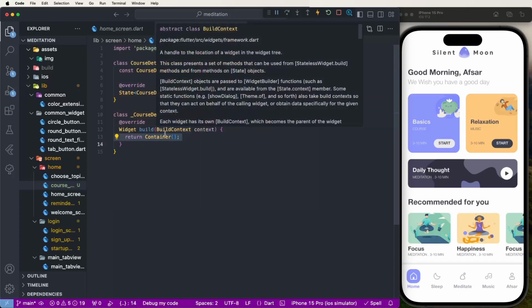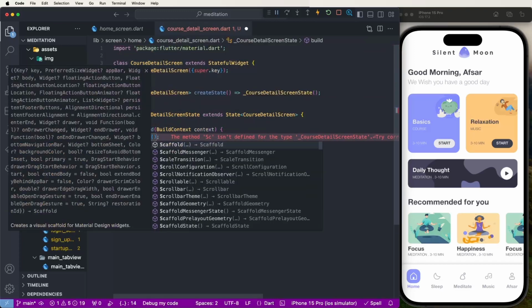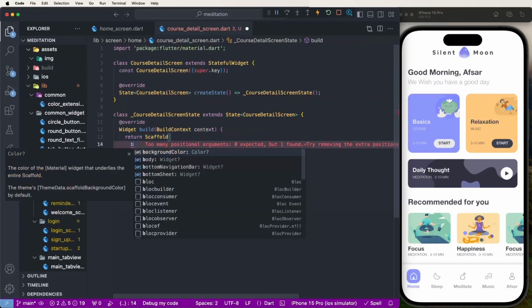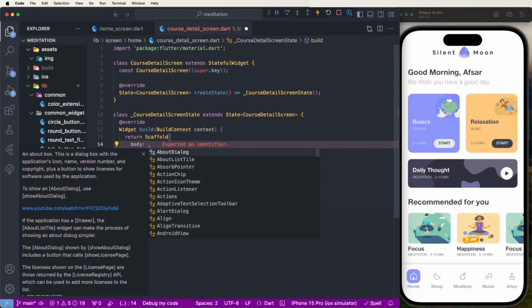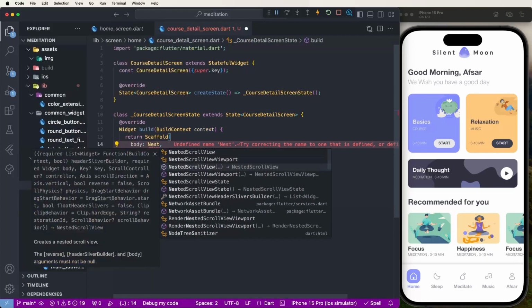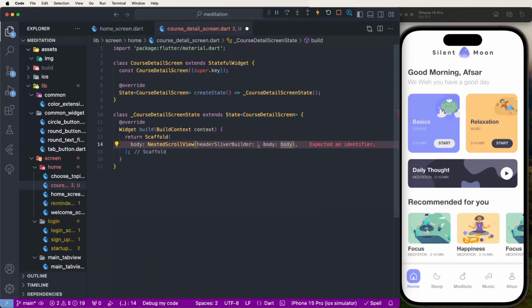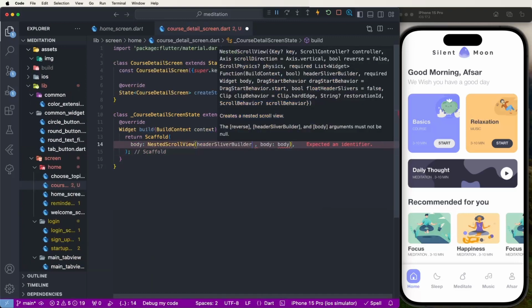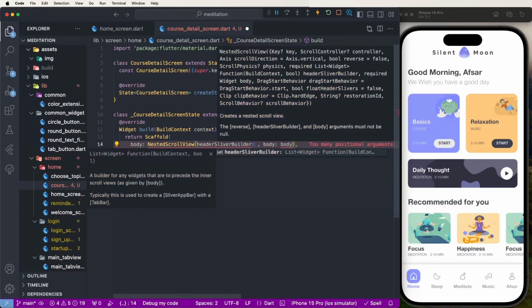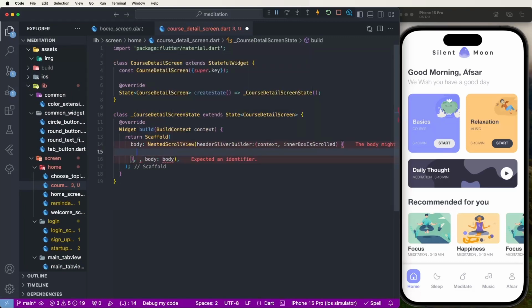Now we need to create the scaffold. Inside the body we need to create the nested scroll view, and write the header slivers builder, returning an array of widgets like this.